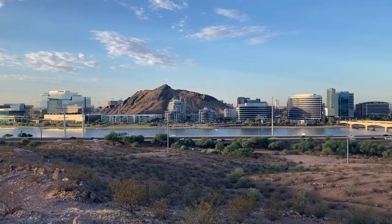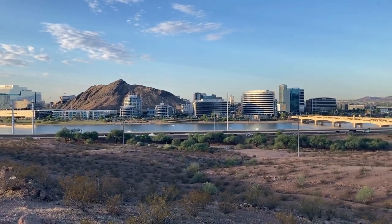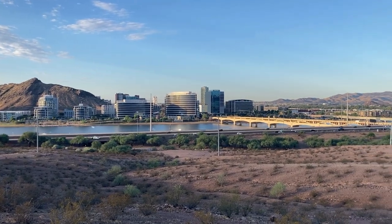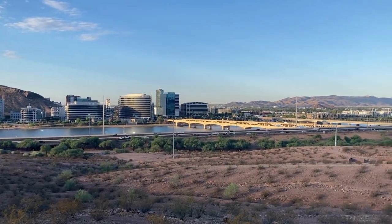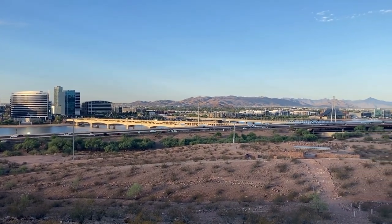And from down here with these huge rock formations behind me and nothing but desert in front of me, you would think that I'm miles and miles from the nearest city. But from up here, you can see that I'm still in the desert, but I'm surrounded by one of the largest metro areas in the country. And this is what makes Phoenix so unique. There's miles and miles of trails that are just a short drive from wherever you live in the city, and you can be out in the desert or on the top of a mountain overlooking the desert pretty quickly.